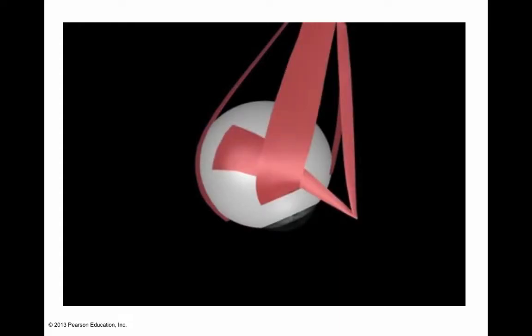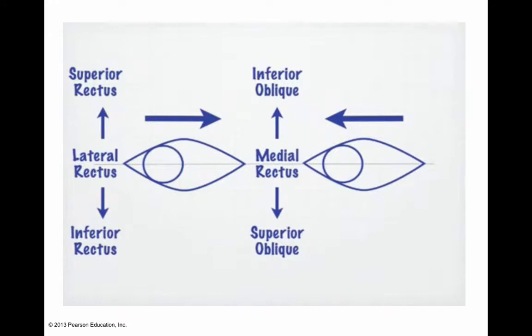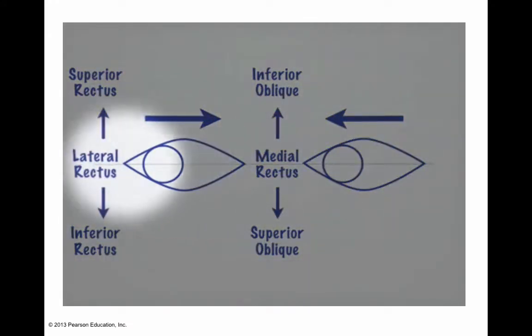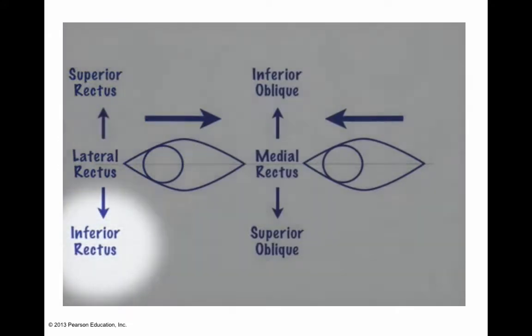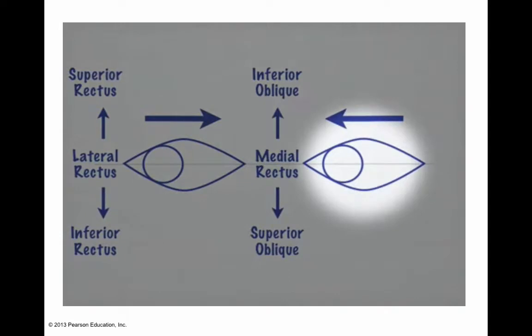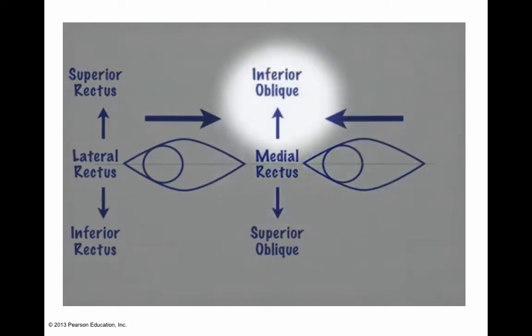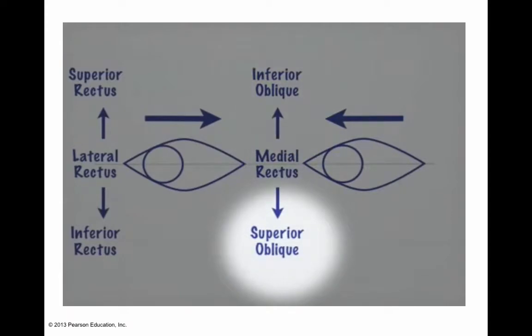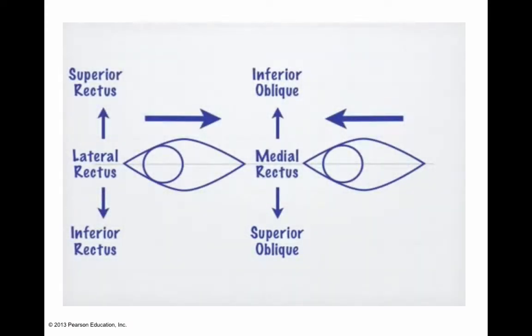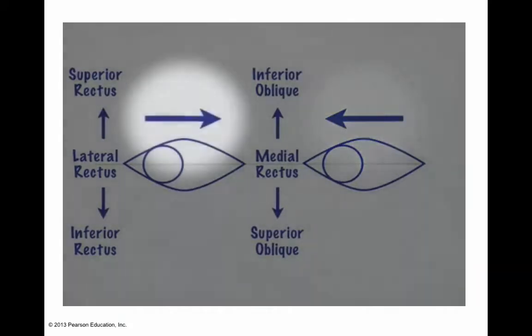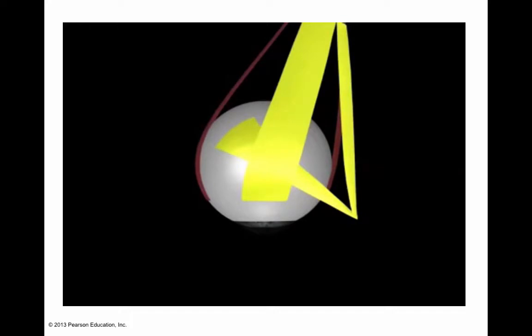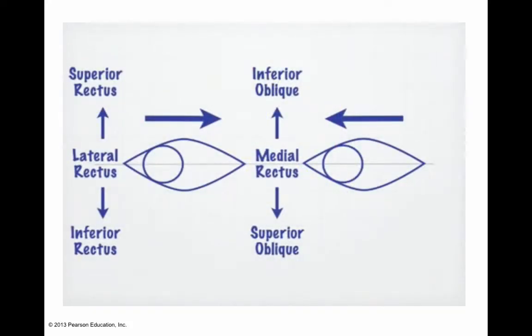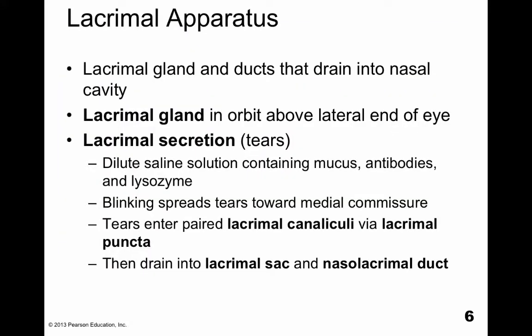How can you remember these eye movements? Well, I draw a simple diagram. This diagram shows the abducted eye due to lateral rectus, with elevation from superior rectus and depression from inferior rectus. It also shows adduction from medial rectus, with elevation from inferior oblique and depression from superior oblique. Finally, for the intorsion and extorsion, simply turn the eyebrows into arrows. The superior rectus and superior oblique muscle are both intorters, which act in the direction of the arrow you have drawn. So hopefully that helps you with the movement of the eye.